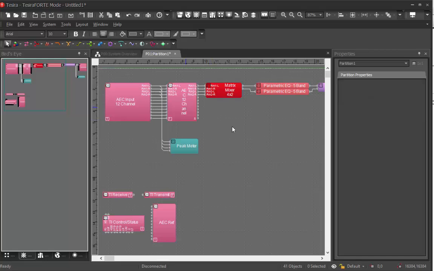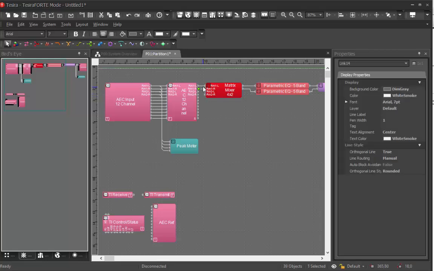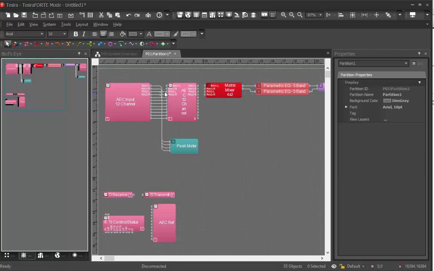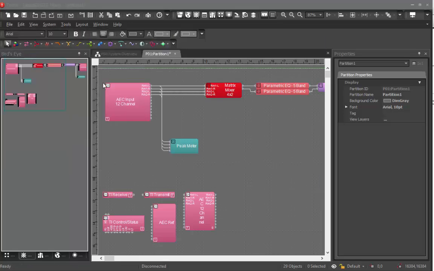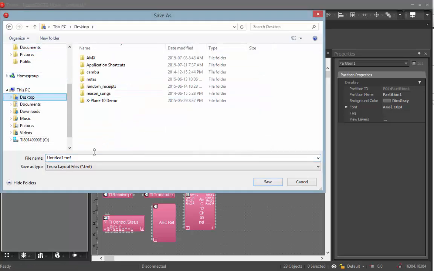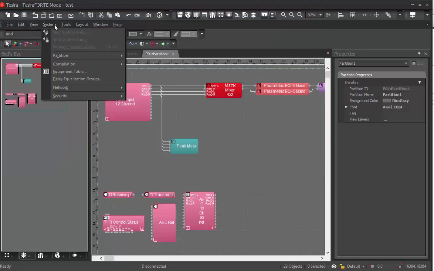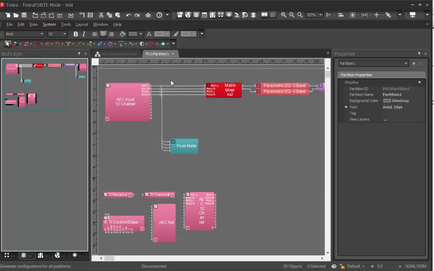So really what I need to do is disconnect these lines here and pull this block that we're not using essentially out, and then when it compiles it'll just ignore that block. But I'm routing the audio through here. 1, 2, 3, 4. I'll do it this way. 2, 3, 4. So let's just try that. Actually, I should save it too. Save under desktop, test. And compile all.